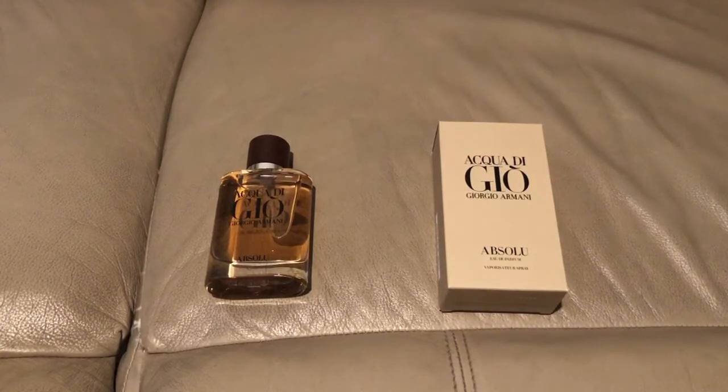So yeah, guys, check this one out if you're looking for a fun summer scent to wear in the nighttime. That's super fun, relaxed, just a great going out kind of scent. And also check this one out if you're looking for a winter daytime scent for going out, guys. The fruitiness in here is amazing when you mix it with the aquatics. To me, this one is replacing Invictus Aqua in my collection. So I will be using this a lot more.